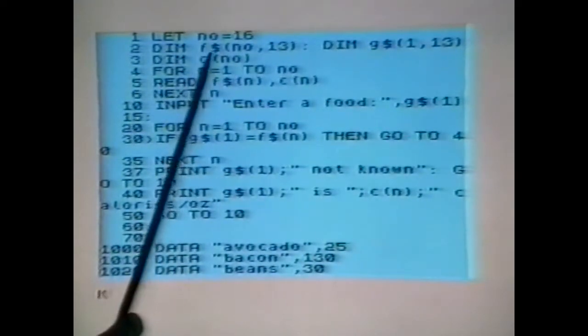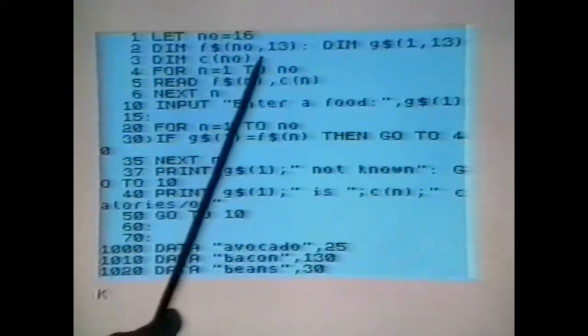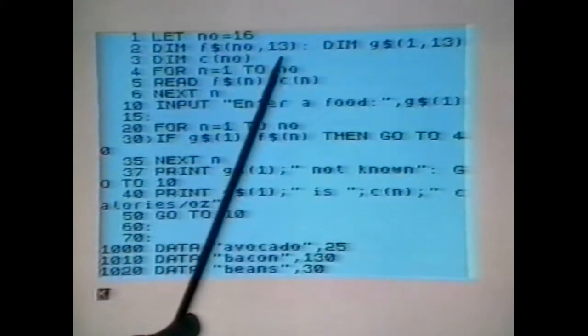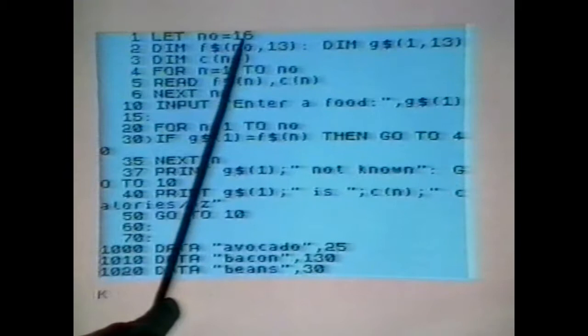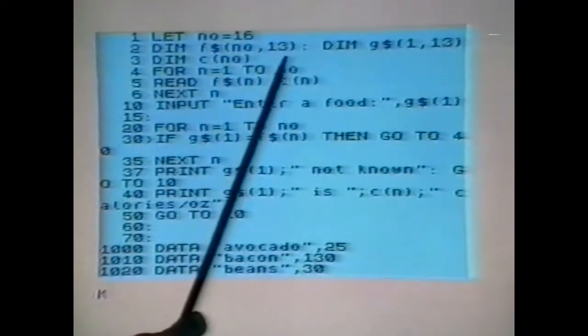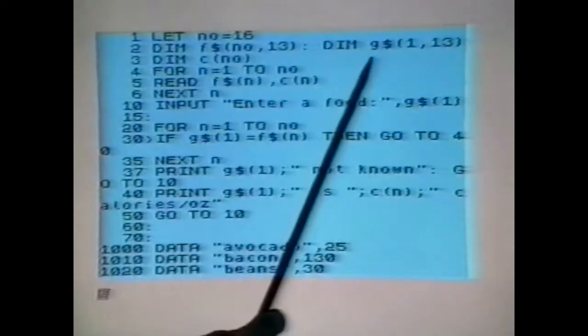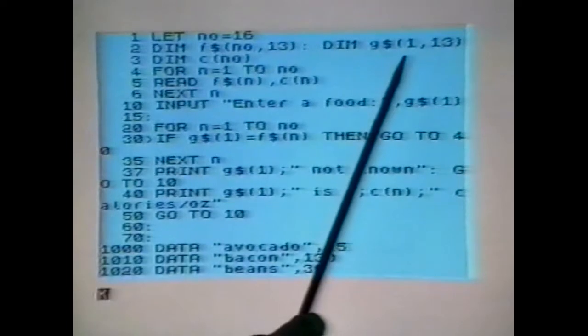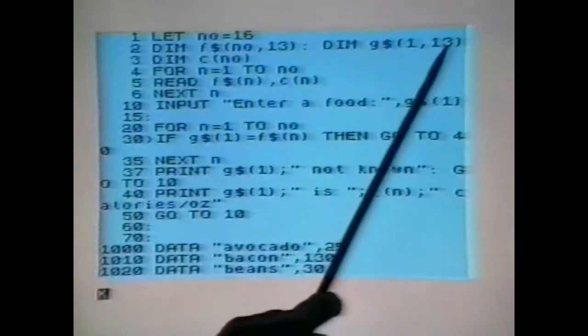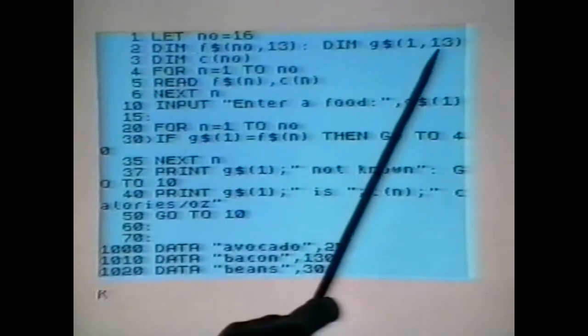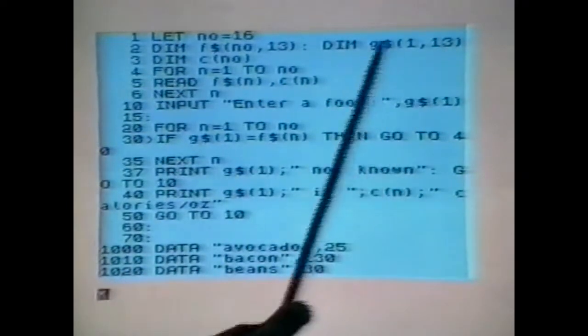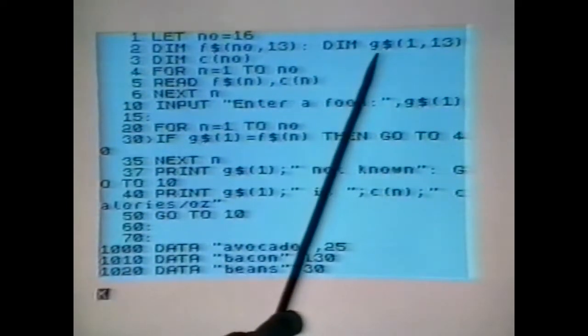But because it's a character variable, I specify a length here. I want 16 variables, each of which is going to be 13 characters long. $G isn't really an array at all, because I've only asked for one element, but for that element to be 13 characters long. And you'll see why I want $G in just a moment.